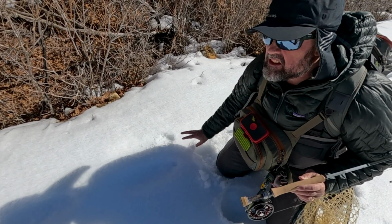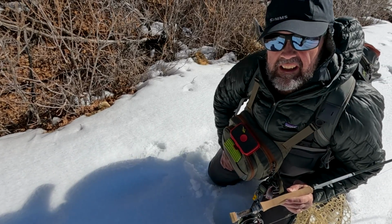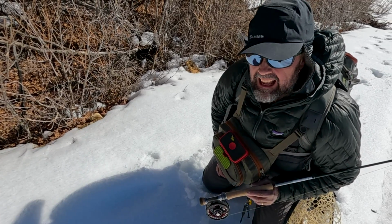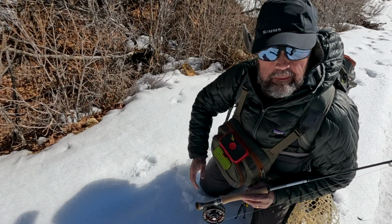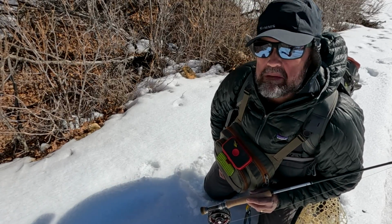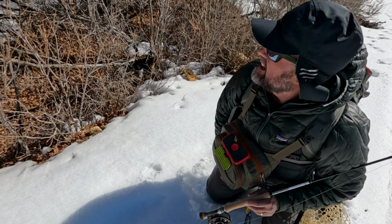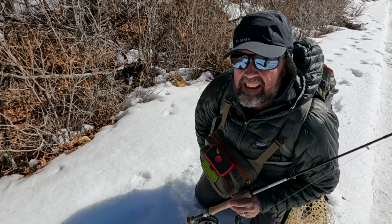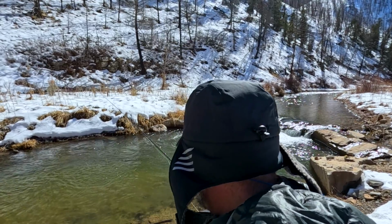Certainly not human, because most people don't walk like that. So likely cougar. There's a lot of them here where we are. So basically we're being stalked by big mean cougars right now. Yeah, this is exciting. It's deadly fishing.